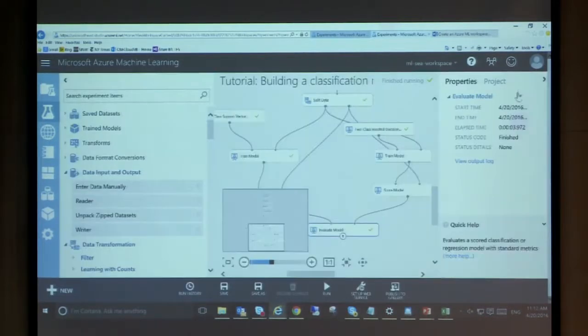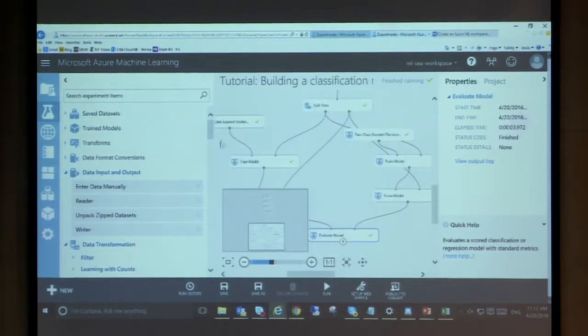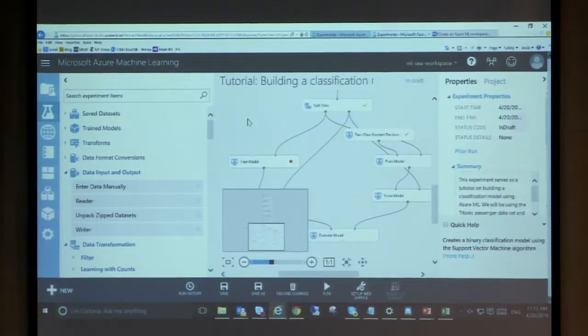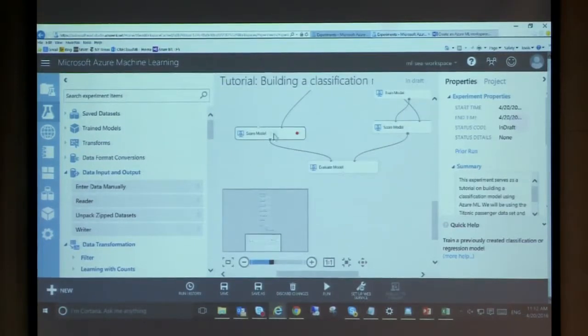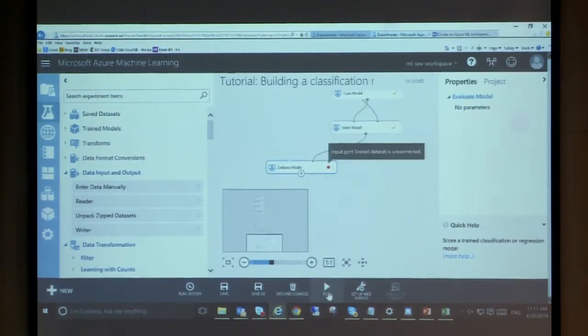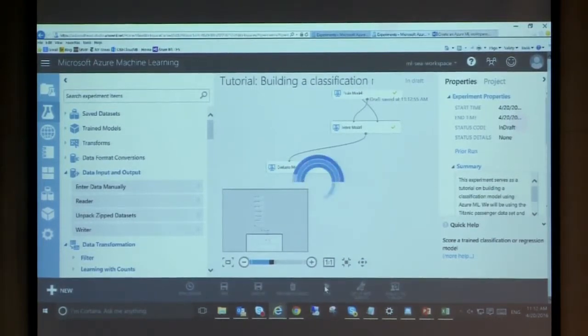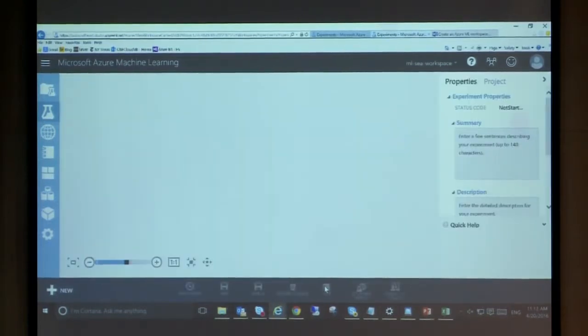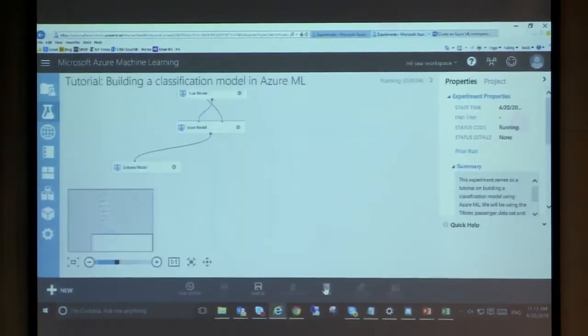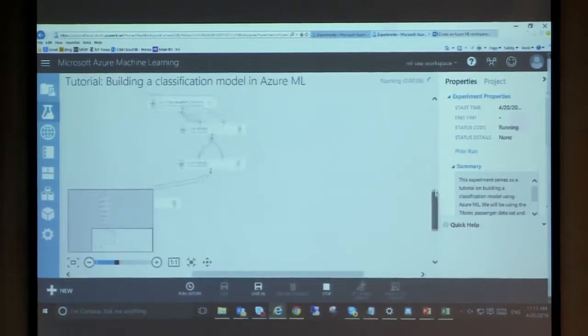I'll choose this one. So I'm going to delete the algorithm that I don't want. I'm going to keep this one, and then run the experiment again. This is the algorithm that I like, and so I'm going to keep this one. And now let's create an API. So give this another minute to run.